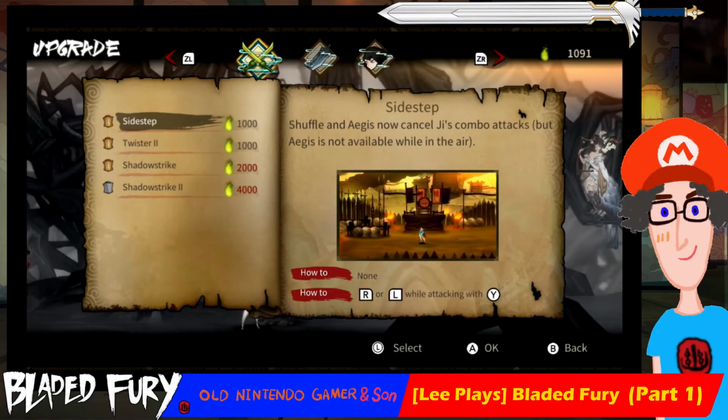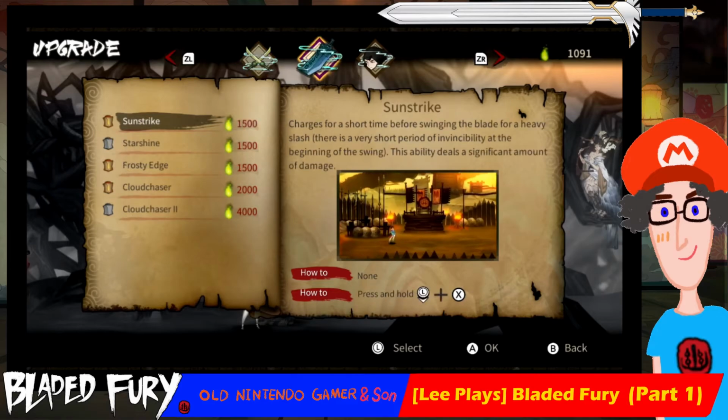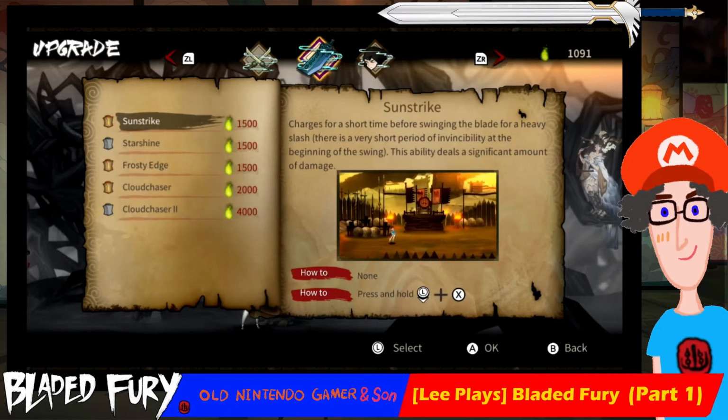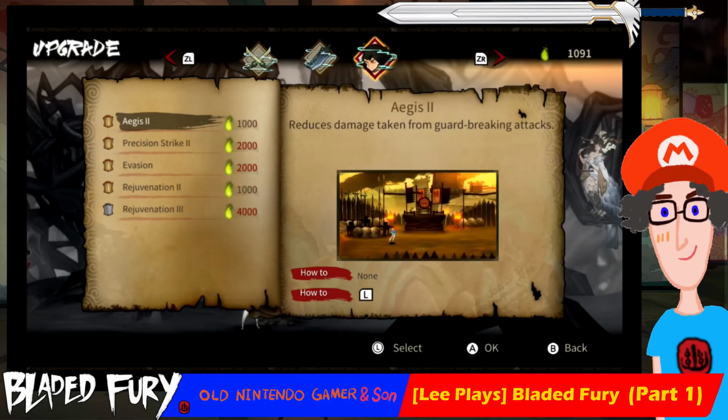Shuffle and Aegis now cancel G's combo attacks, but Aegis is not available while in the air. Is Aegis available in the air before? There's a lot of stuff to buff out your moves in this game. What's this third one? Aegis 2 reduces damage from taking. Yep, from ground-breaking attacks, that might be very handy as well.